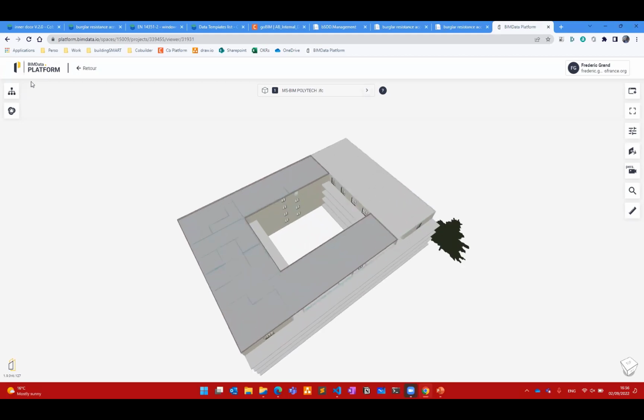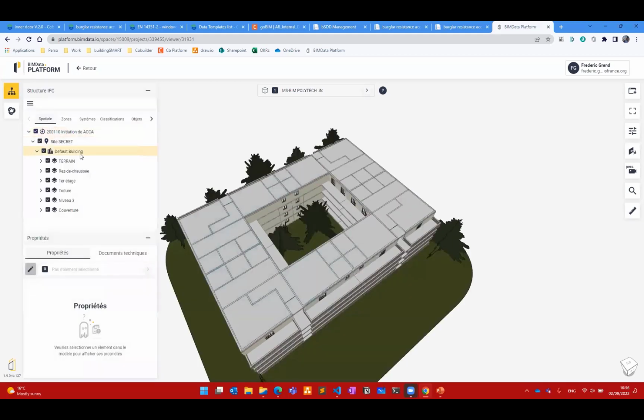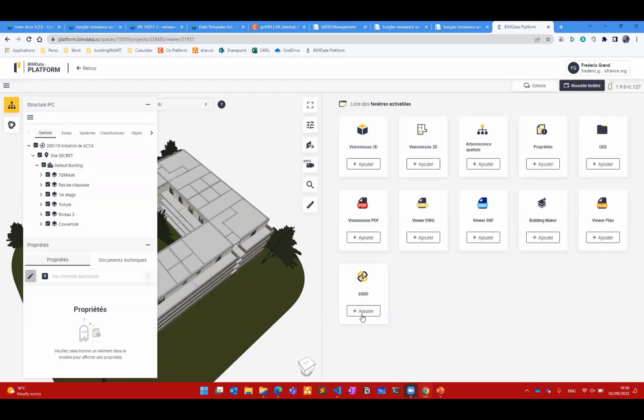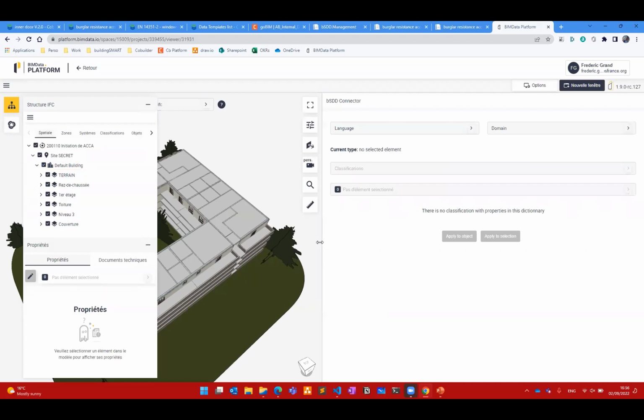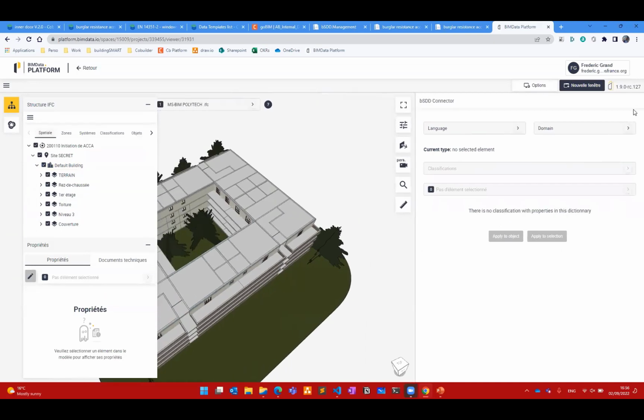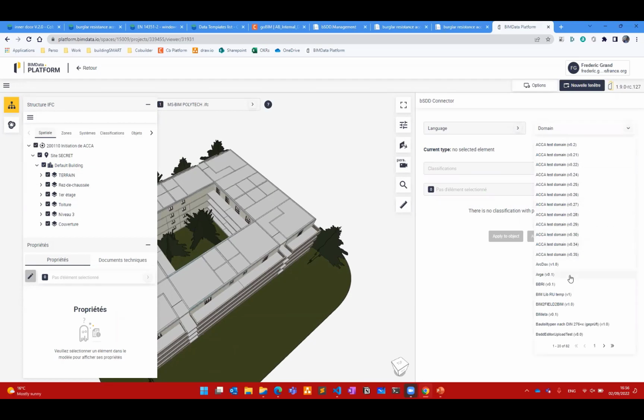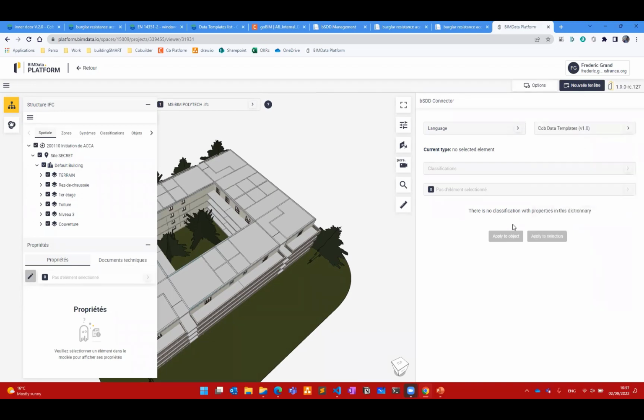Now I will have a preview, and here I will ask the platform to play with bSDD, same as the Aka demo. Here I have the list of possible domains I want to play with in my tool, and today we are working with the CoBuilder data template. So I will select the CoBuilder data template.